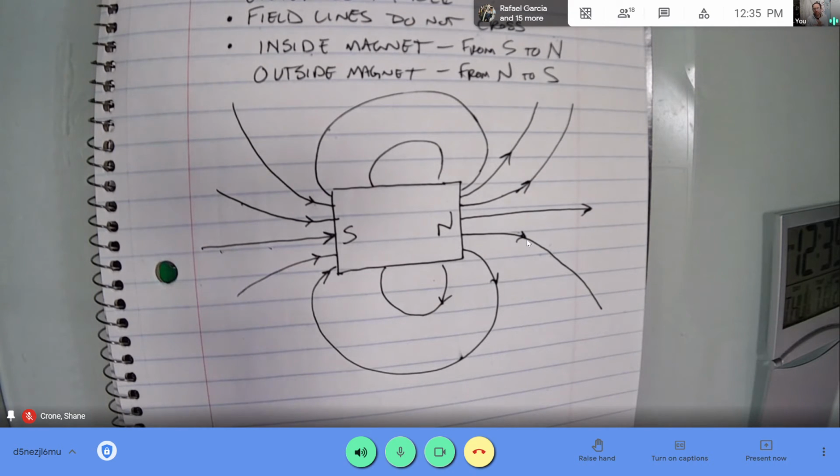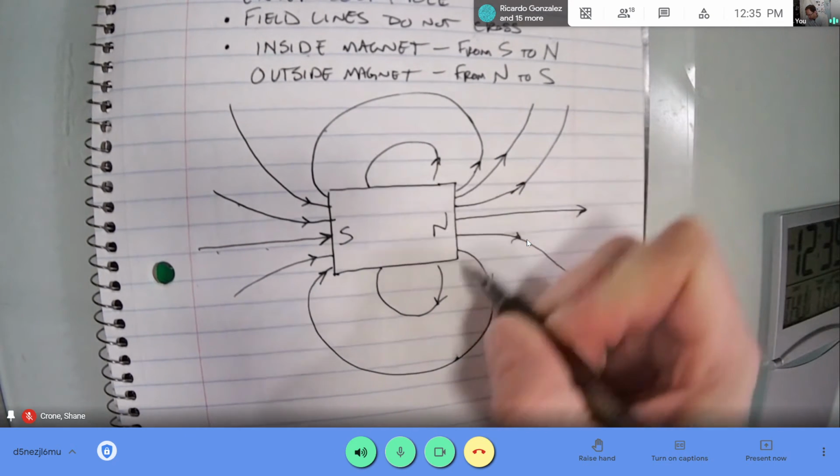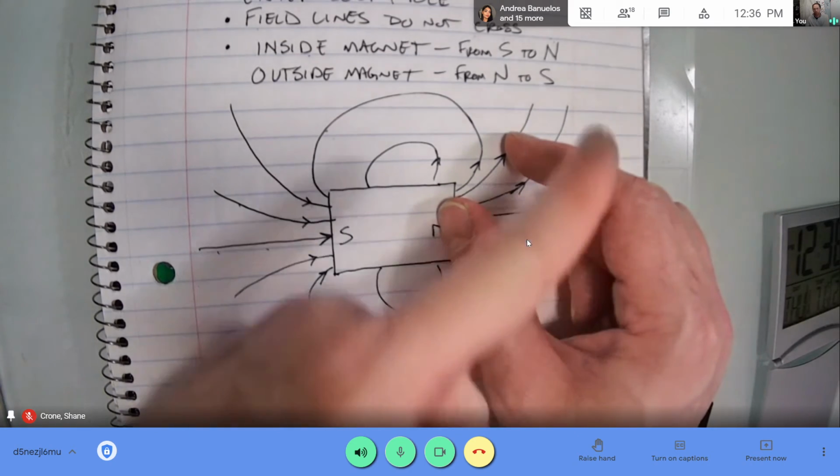This is what we could see. I can see this by placing a compass outside of the magnet, and I'll show you that tomorrow with the simulator. I can put the magnet outside of there, and it will show me the direction of the magnetic field because that compass is a magnet. The compass needle is a magnet, so it feels magnetic fields, and all magnets want to line themselves up with the magnetic field. So if I were to put a little compass right here, it would point like this.